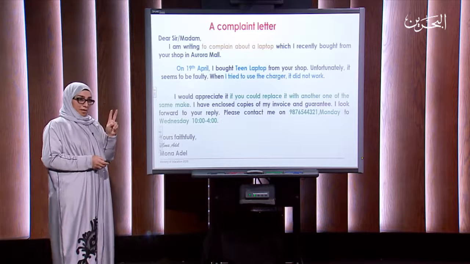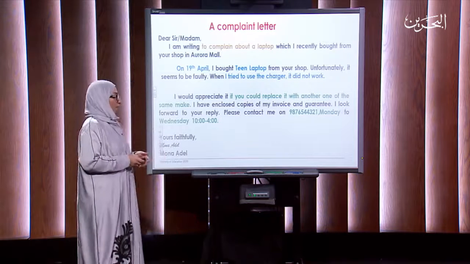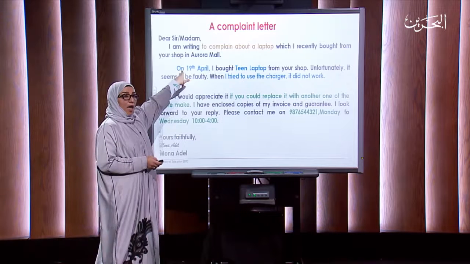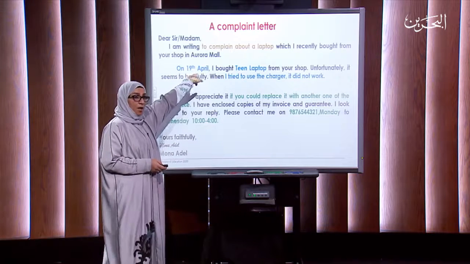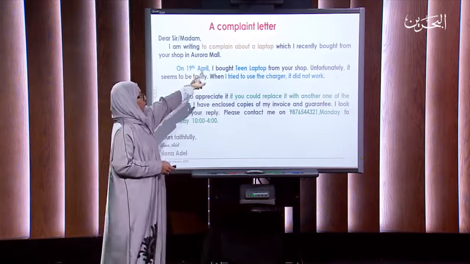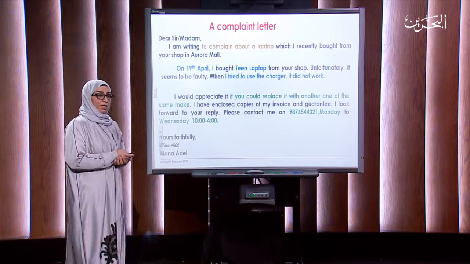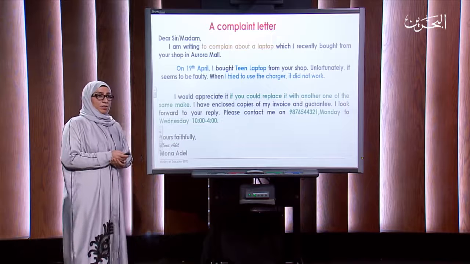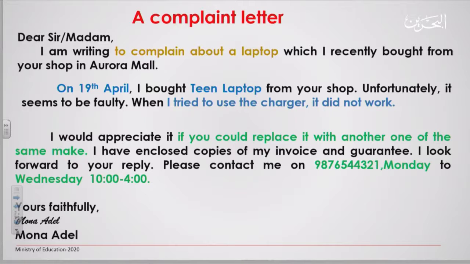And the second paragraph, my dear students: On 19th April, this is the date. You have to mention the date in your complaint letter. When did you buy the item? I bought a laptop from your shop. Unfortunately, it seems to be faulty. When I tried to use the charger, it didn't work. You have to mention the problem in the second paragraph also.